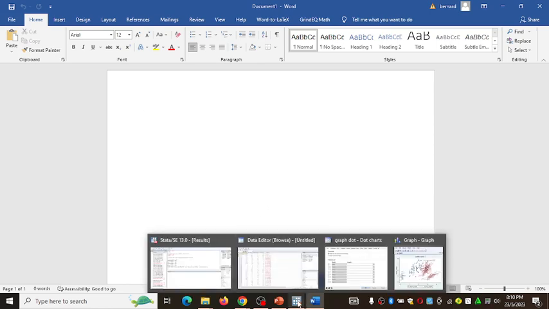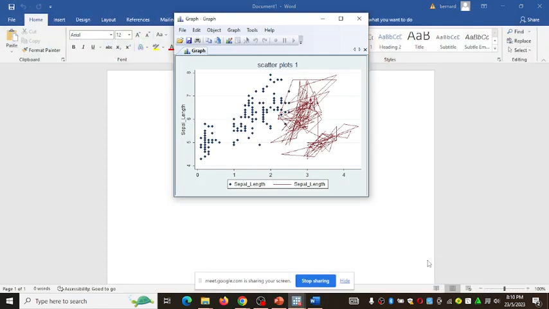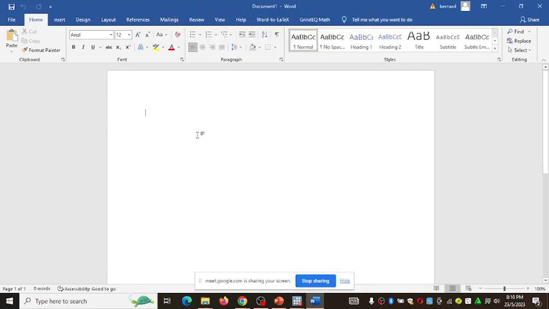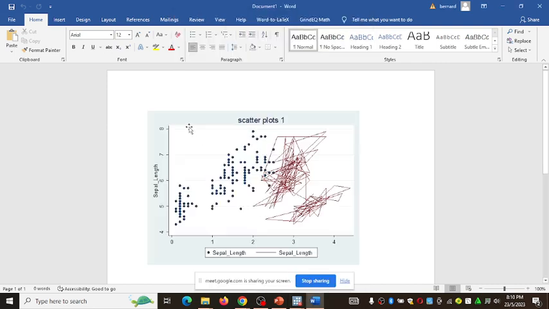What happens when you right click and copy paste? So you right click, you copy, then you paste where you want.